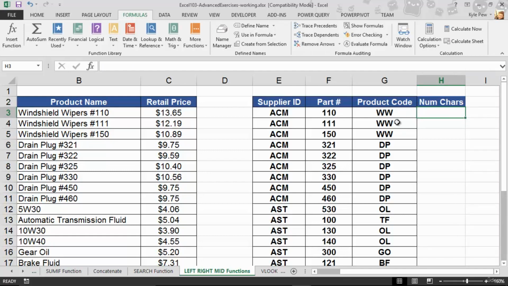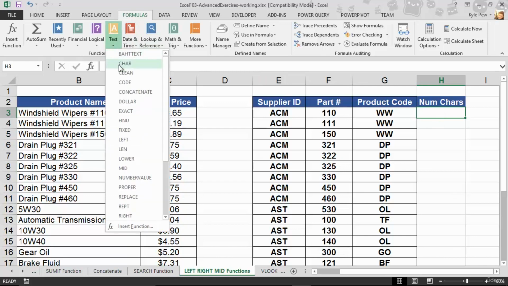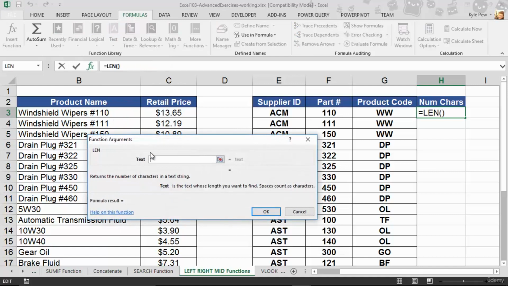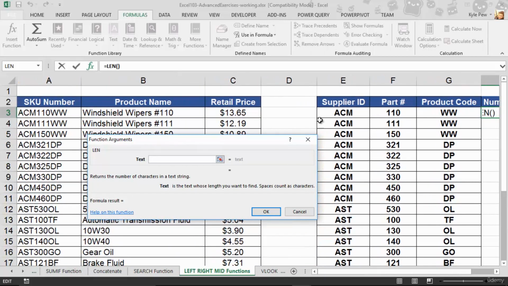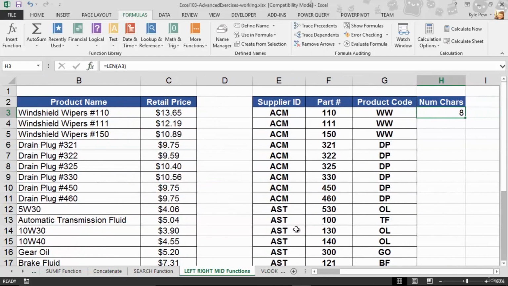Let's make that a little wider. All right. So now I'm going to create this formula, and this is a super simple one. I'm inside of H3. I'm going to go to formulas, go back in the text, and I'll find the one called LEN, or length. All right, it wants to know one thing. This is why it's so simple. It wants to know where the text is at. Well, for me, the first row, it's inside of A3. I'll hit OK. And this returns the number of characters, the length of characters within that cell, in this case within the A3 cell.